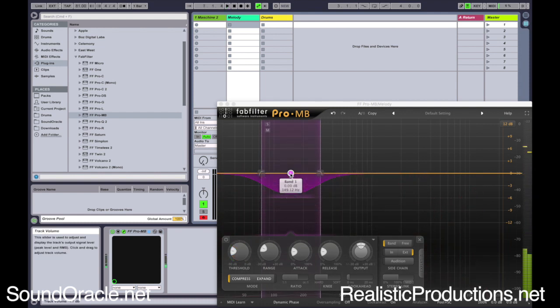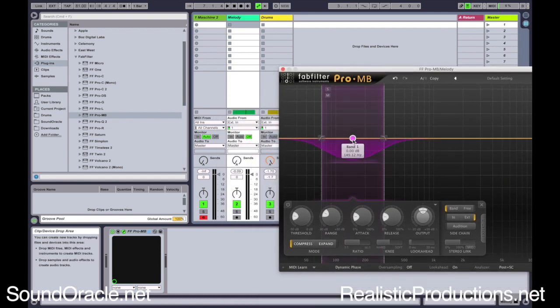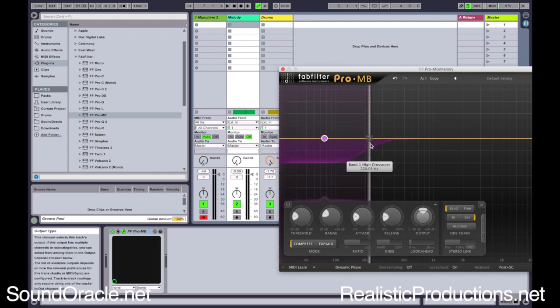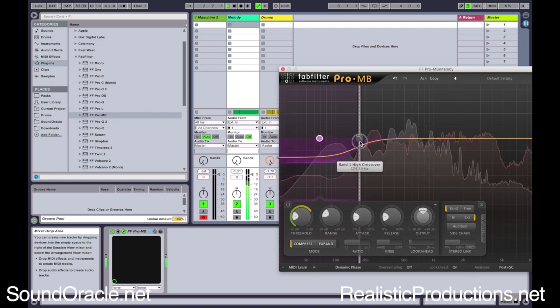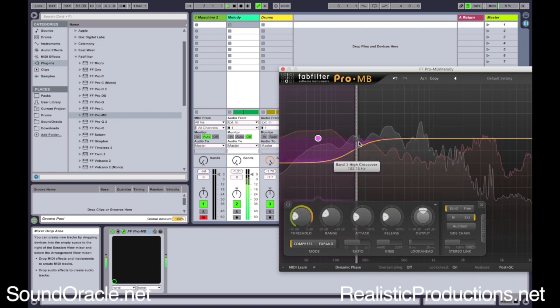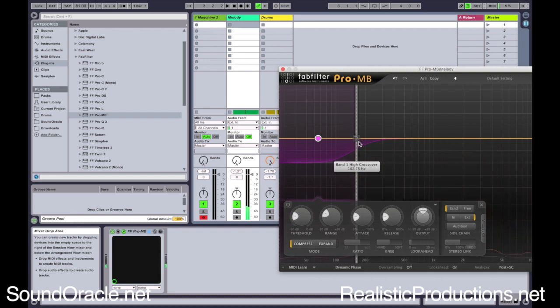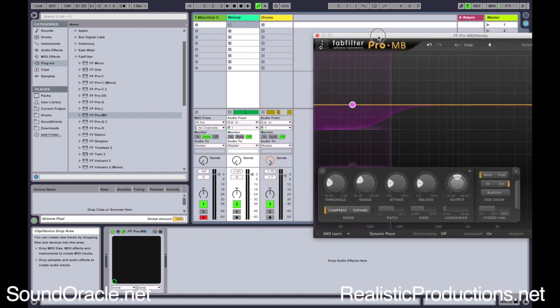Yeah, so you can see right there that the drums, when they're being active, they're controlling the compressor here. And then we're able to just duck down on the low end of the melody just so the drums can cut through a little bit more. It's not necessarily what I would do as far as just throwing an entire drum groove, sending it to a multi-band compressor of a melody, but I just wanted to show you how to do it in Ableton so you know how to do that.